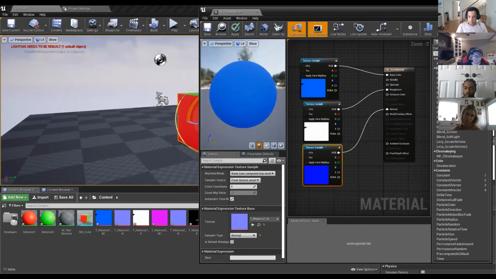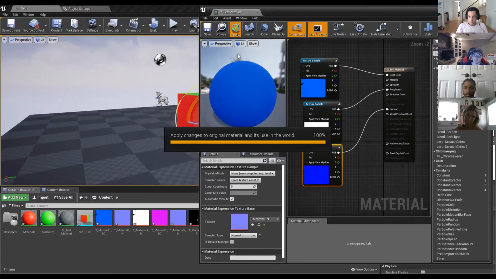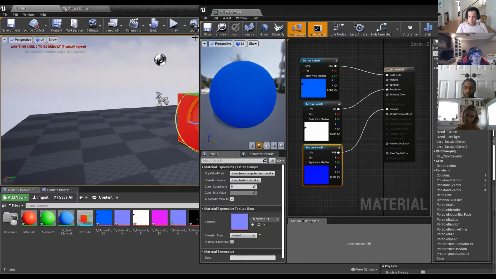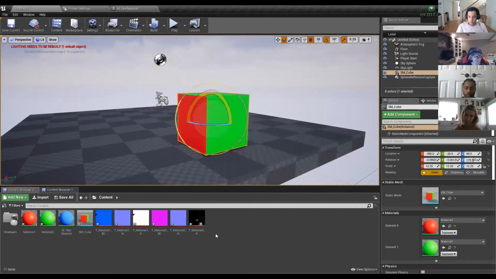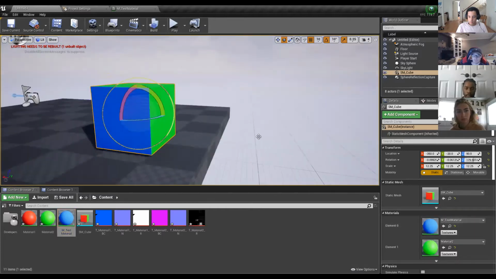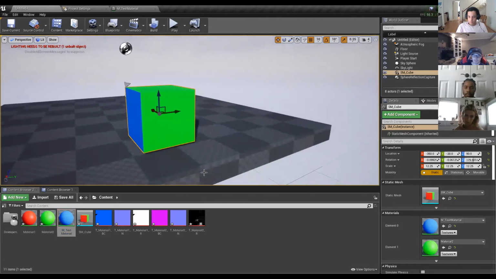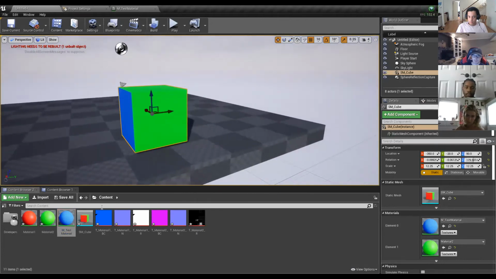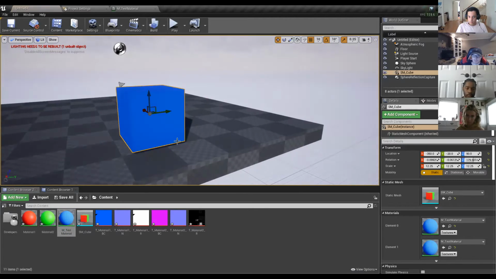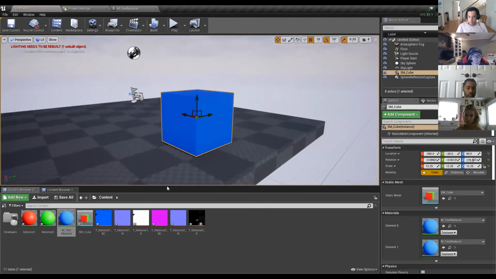And then it'll give you a little preview of the node here. We'll just apply, and then save. And then we'll go back over here into our level. And now we can take this new material that we've just made, and we can apply it over here in one of these material slots, and it will replace the previous one. Or we can drag it out into our world and place it over the material we currently see. So just like that.